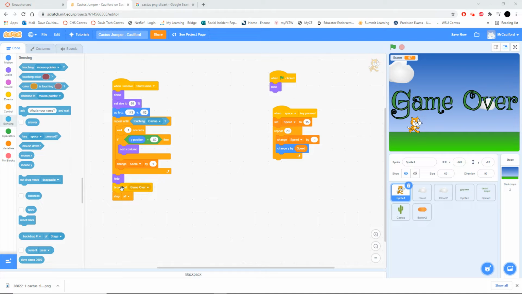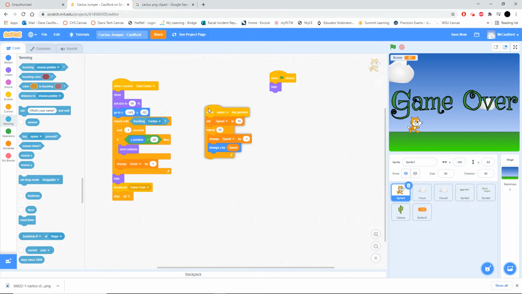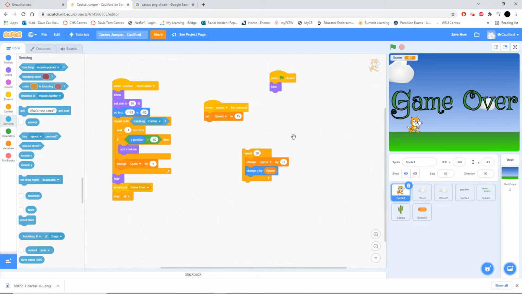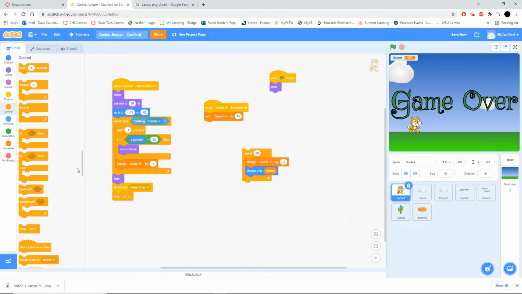Now, since I changed this one, I should also modify this one as well. I know that we have the repeat function in here. That's totally fine. We're actually going to keep that, but we're going to drop it in an if-else function. So let's go to Control and grab if-else.